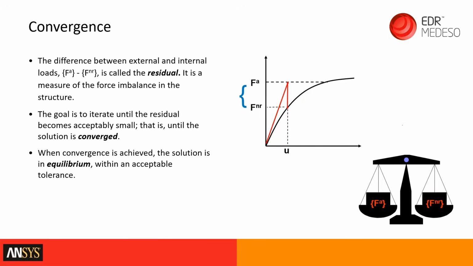Okay, as I just mentioned, we have this idea of convergence where the forces are in balance. Actually, the forces never get truly in balance. They're in balance to within an acceptable limit. We calculate the residual forces. Those residual forces, if they're small enough and within an acceptable limit, then we'd say the solution is converged and the solution is in equilibrium.